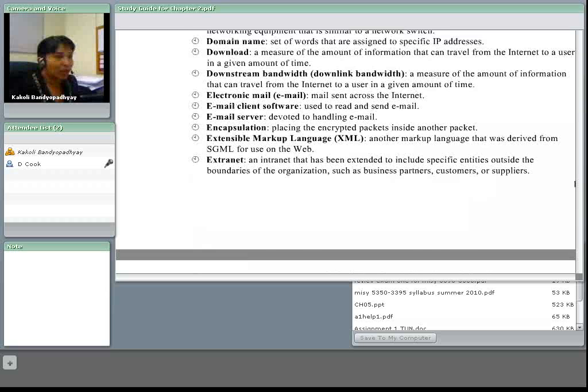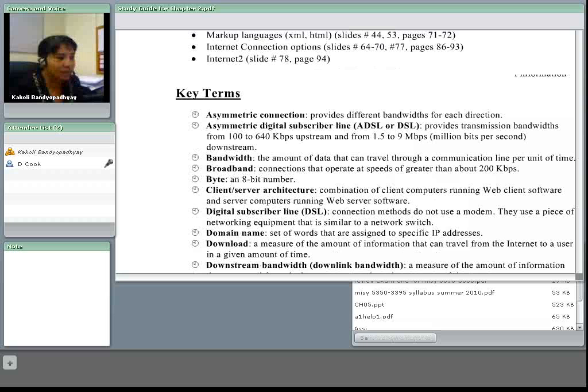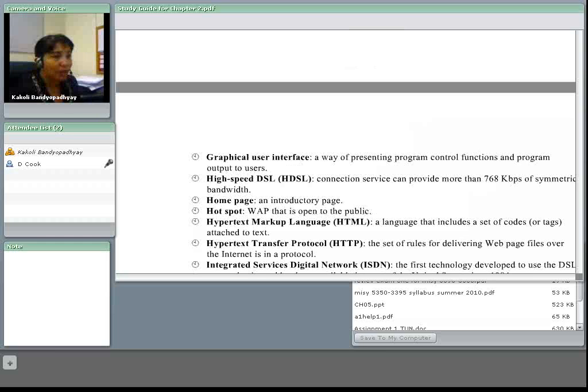XML and HTML. Okay, XML and HTML, these are markup languages. HTML is hypertext markup language, and it's a language that includes a set of codes or tags attached to text.